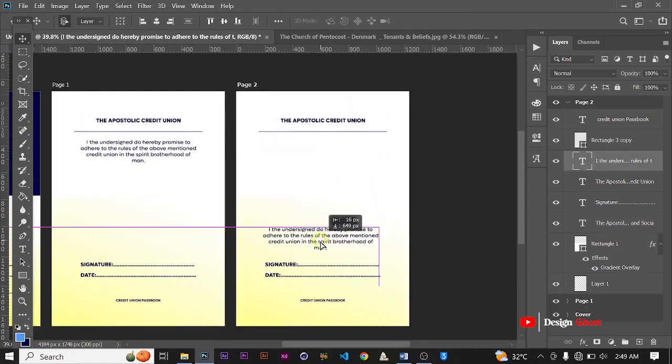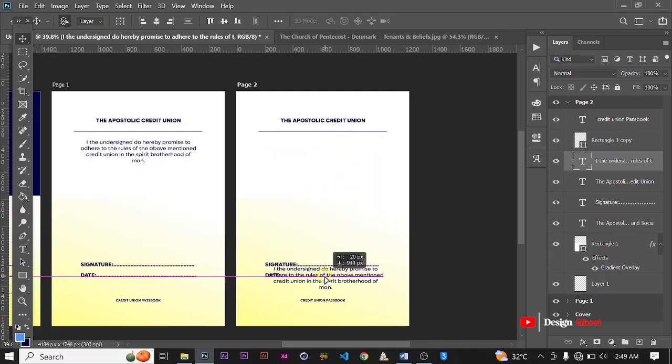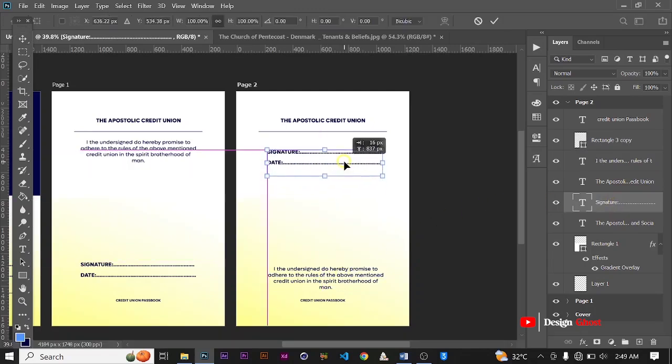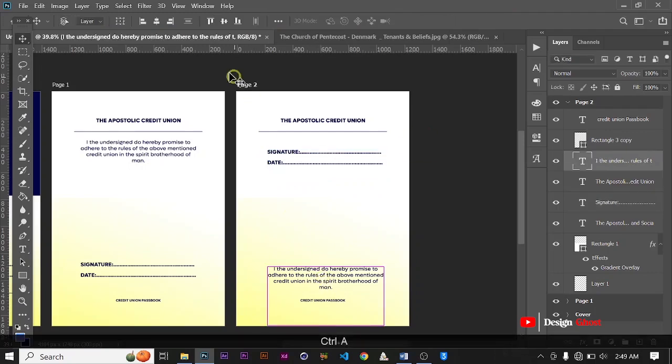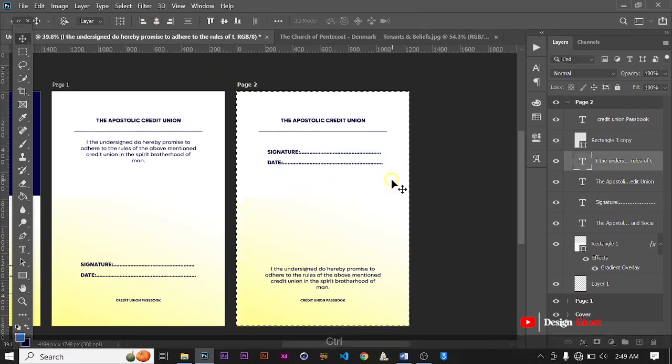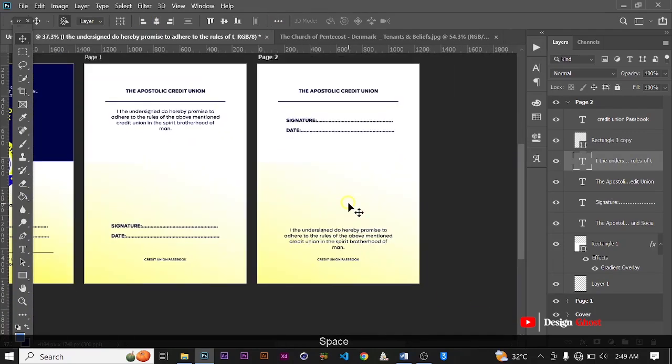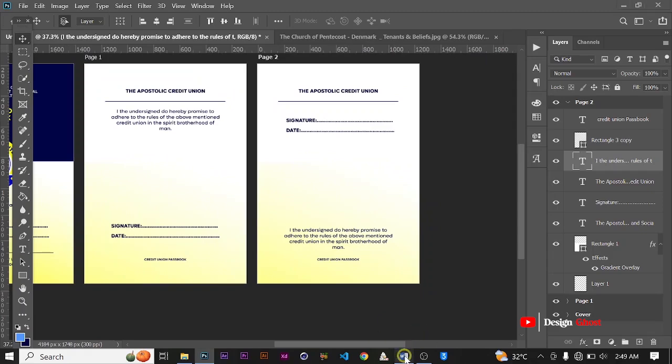We are going to bring this information down on a signature rather to the top. We take that to the top. Control D to deselect. Let's go into our information.